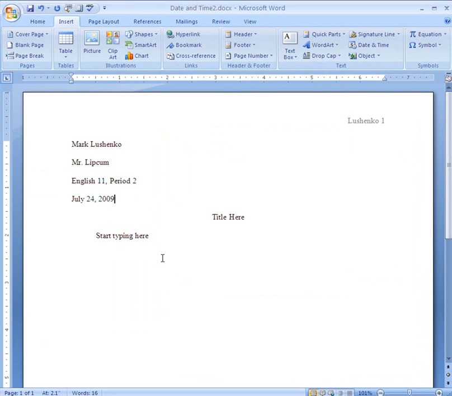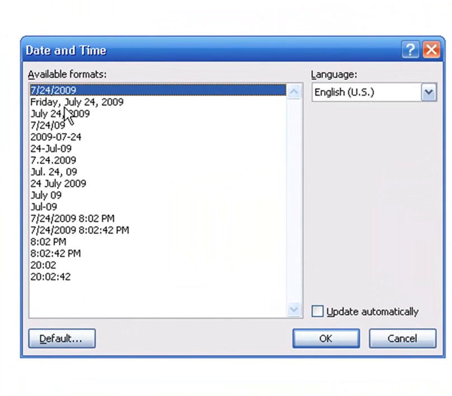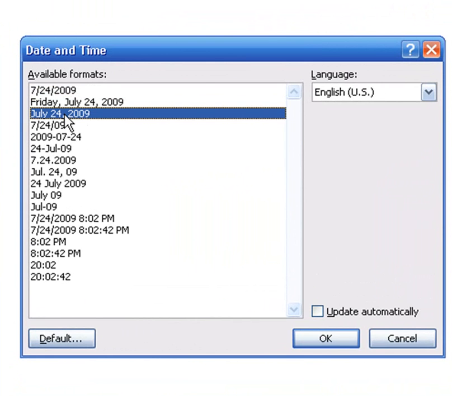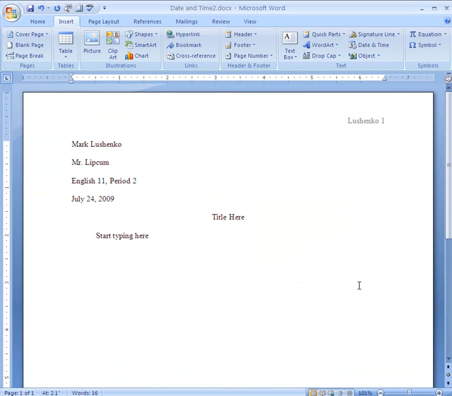Now if I come back tomorrow, I could just make a new one. I guess I could just change it around, maybe like this. And then I could just insert the date, and then maybe it'll have the right day on it the next day. Like if I was back here on the 25th, it would say July 25th, and then I could just say okay. Maybe there's an easier way than that, because now I have to change the date every single day. I wish the computer could put the current date on my paper for me.